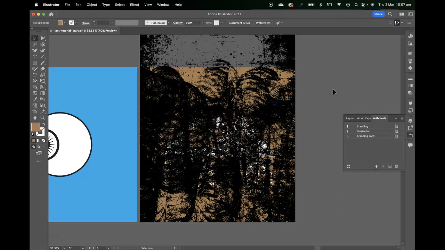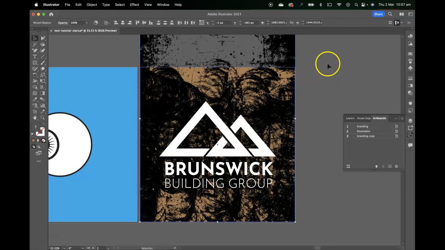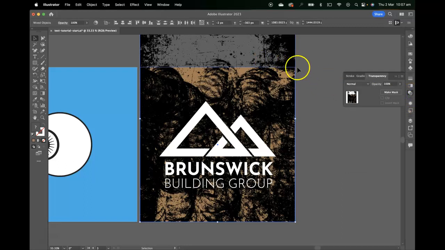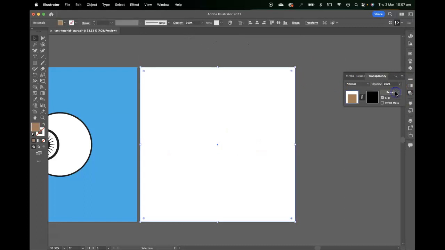Another thing we can do, I'll just move that to the back, is include a shape or an object and that texture inside a transparency mask. So I've just selected both of those elements, and I'm going to go Make Mask.